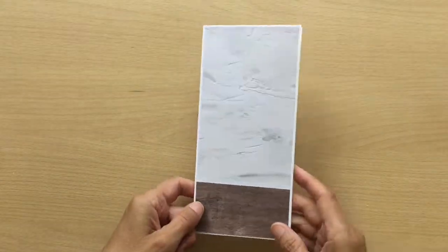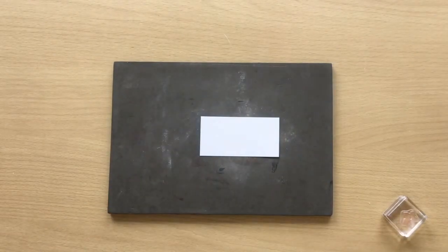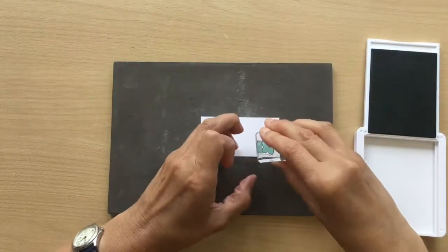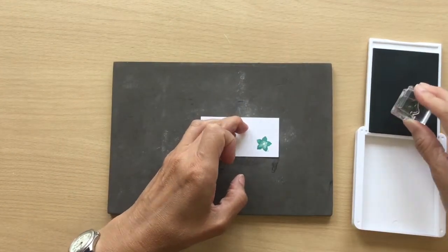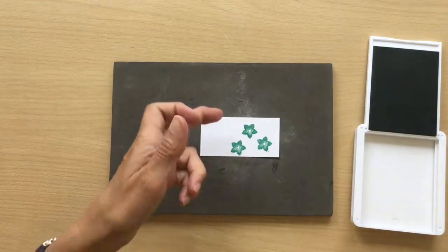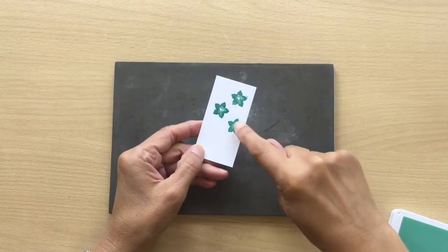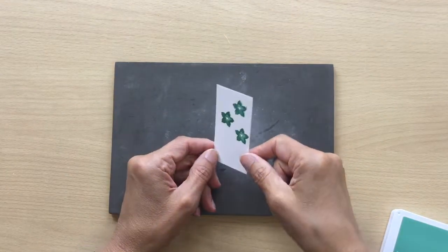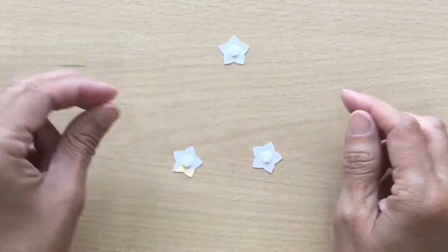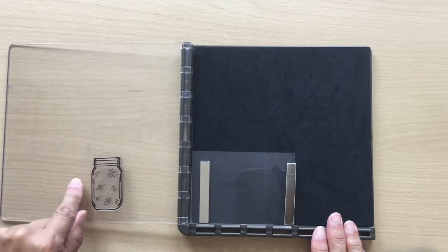Going to do some stamping now. I'm using Just Jade, one of the new in colours, and I'm using this really pretty flower from the Birds and Branches. And I think I only need 3. You could put more on. I'm going with 3 today, and then I'm going to die cut these with that small die I showed you earlier. And I've actually put some dimensionals on the back as well, so I'm going to put those to one side, ready for later.